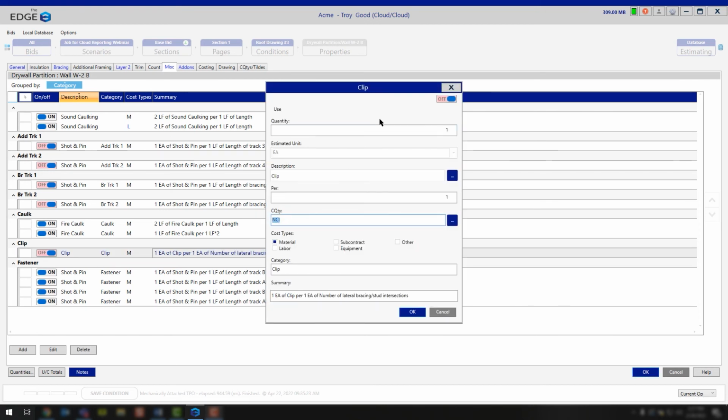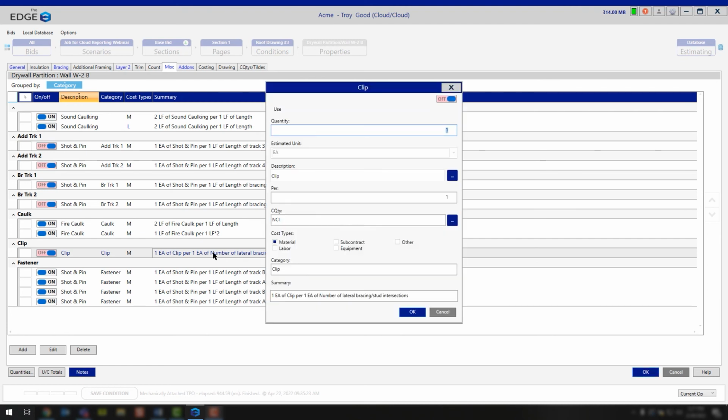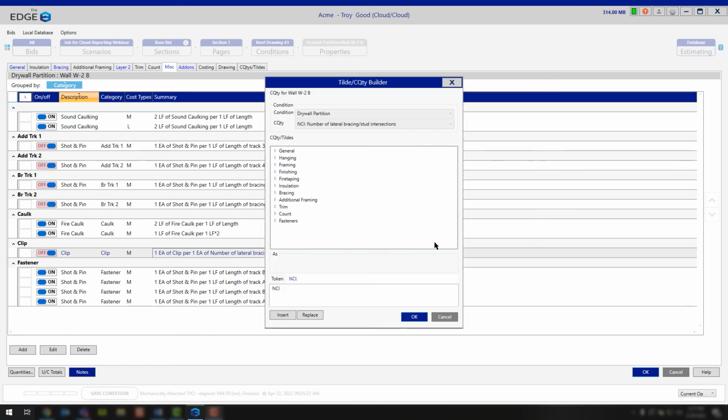If we wanted to know what that number represents, we could click on the C quantities and tildes tab and look at it there. Or just like we did in that roofing condition, you can open up the 3-dotted button for C quantity and tildes, and start to decipher where that information is going to come from. In this case, it may be under bracing, and here you can see there's that NCI code underneath the bracing header.